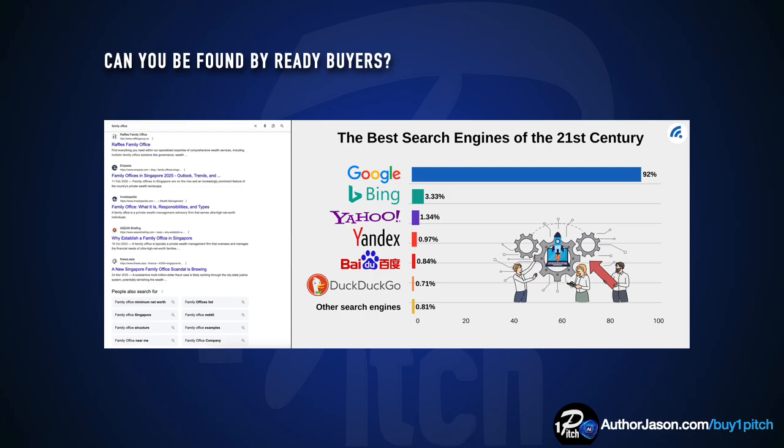Okay, so the second thing is all about discovery. That means, can you be found on Google by buyers? Remember I talked about how you have to produce your own demand, right? This one is where people are already searching for what they know. So if you build up your brand, then people can at least search for your brand, right?